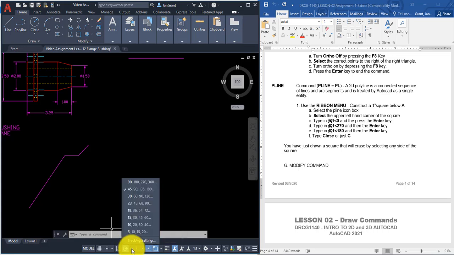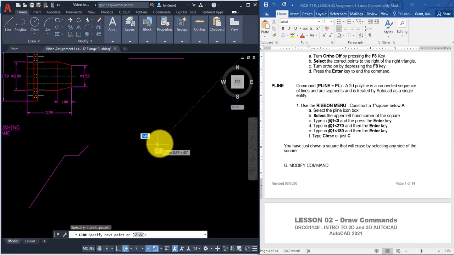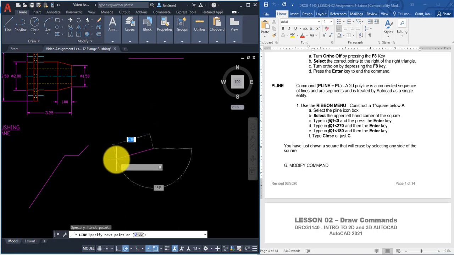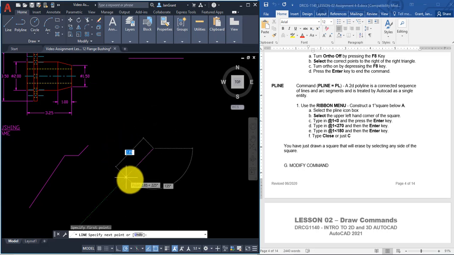Click on the arrow next to it. You'll see that this drawing is set up to snap at increments of 45, 90, 135, and by default it's usually 90. Because it's set at 45, when I start the line command and click a point, the tracking vectors snap at 0, 45 degrees, and 90, and all of the increments of 45. So here's 135, 180, and 225.